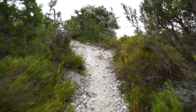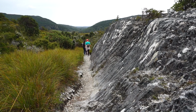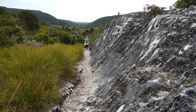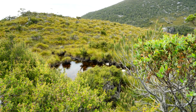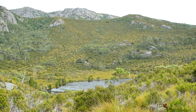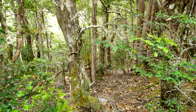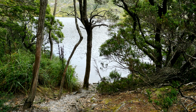We walked from Dove Lake around to the end of the track so we could get picked up by a bus, and I couldn't be bothered getting out the other camera for doing any video of it, but these are some of the images that we took along this magnificent walk. The vegetation is rich and diverse, including grassland, rainforests, and many ancient plants such as the long-lived and endemic King Billy pine. Around the lake, it's a walker's paradise. We walked just a short 6 kilometre walk, but you can walk around the lake itself, and you can do many walks up to Cradle Mountain itself, and in fact do a 6 day walk down to Lake St. Clair.